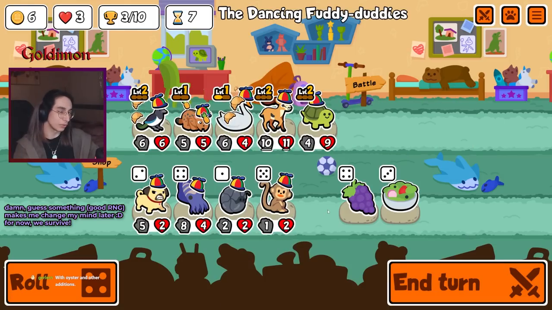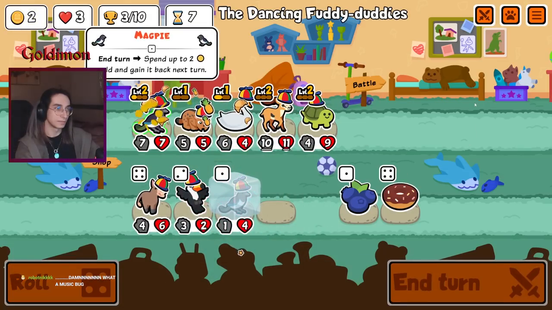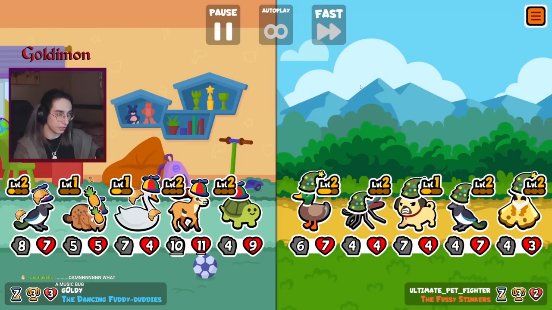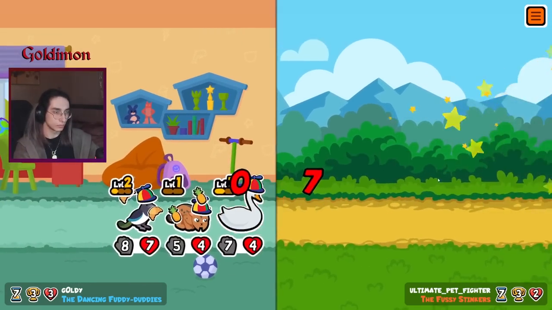Monkey. Wood unit. No, thank you. Magpies. No, I mean. Okay, I should probably turn off music. Oh, there you go, it's gone, never mind. Okay, no. No, that's a bad thing for round 7.